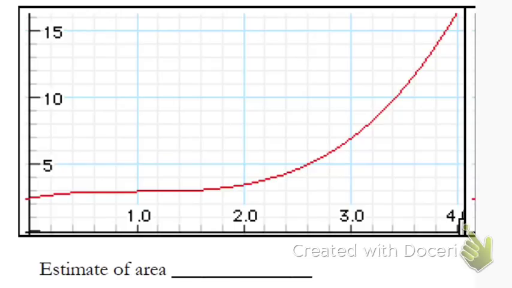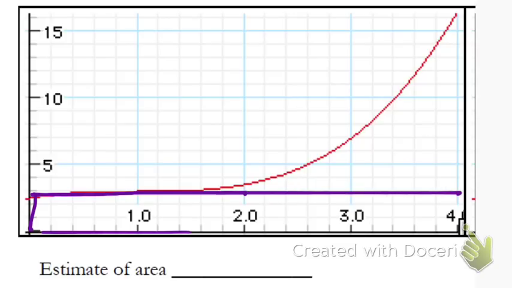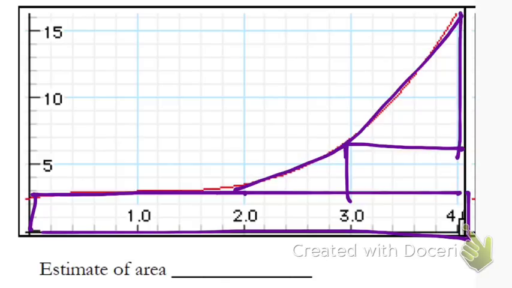Because we're not here in front of each other, I can't ask you what all of your strategies are, but just to give you a heads up, here are some I've heard before. Some people like to divide it into shapes that they do know how to find the area of. For example, I've seen people say that they could find the area by looking at this as a rectangle, and then possibly a larger rectangle, going all the way over here. And then I've seen people use a triangle to estimate that area, and then maybe another rectangle and another triangle. They get a pretty good estimation of what the area should be that way.